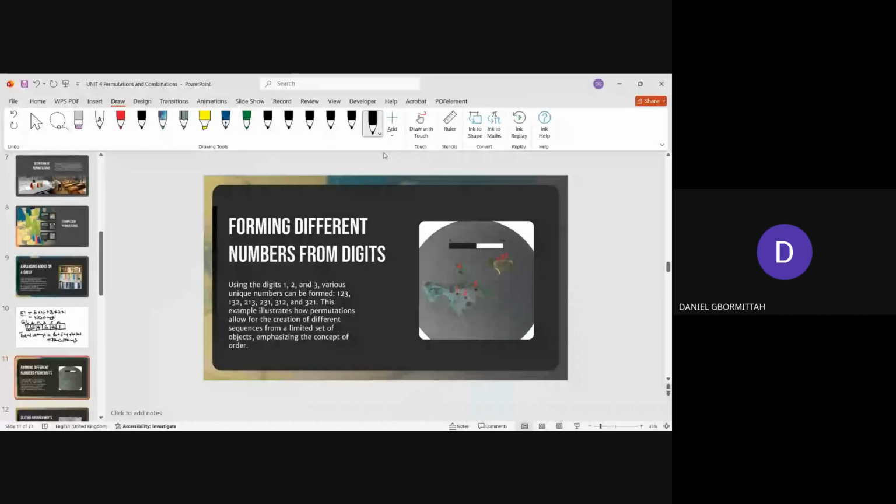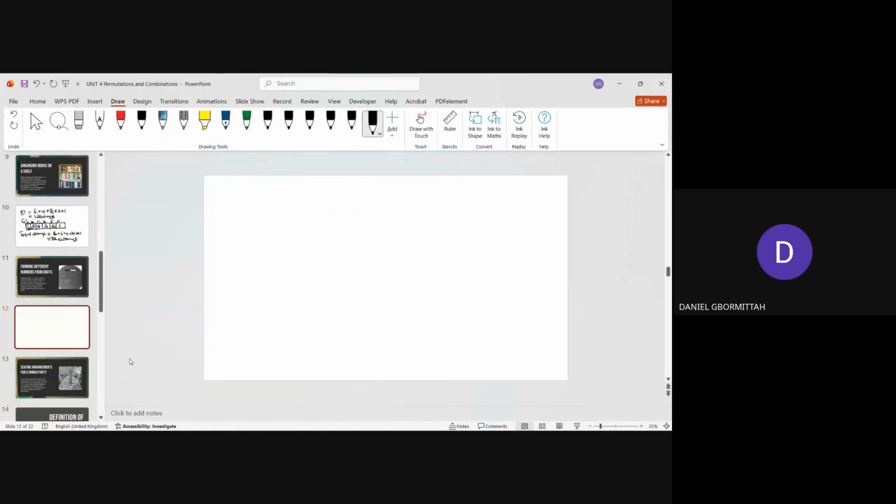Now, if we have 3 numbers, I want you to arrange these 3 numbers where order is important. You are arranging 1, 2, and 3. We want to arrange them where order is important. Can you do that for me? How many different ways can we do that? 6. So that is 3 factorial, so 3 times 2 times 1. Would that be 6? Yes. So that will be 6 ways.